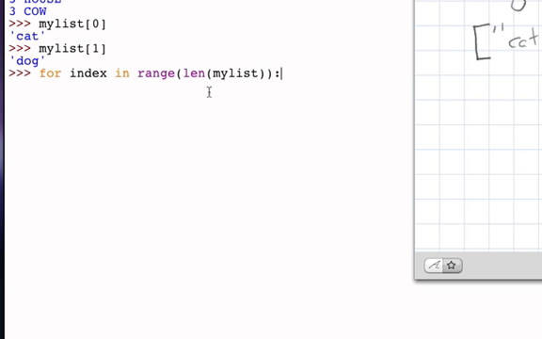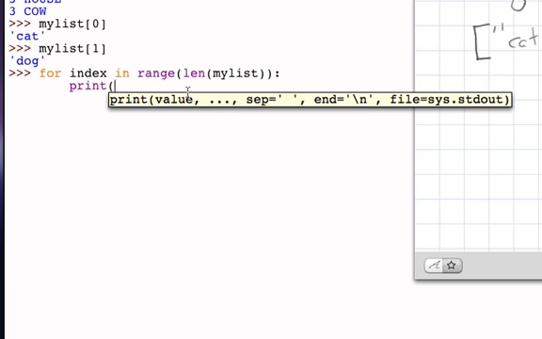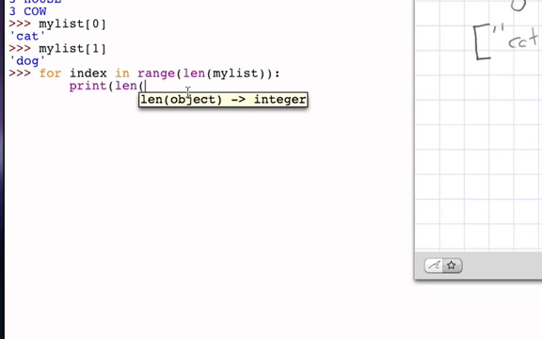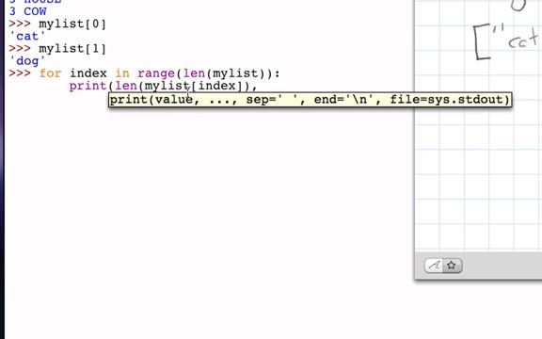And remember that my list is a reference to a list with 4 items. The length of my list is 4. So using the range, this would be 0 through 3. Now all we have to think about here is that index is not the item, but rather the position of the item. So we can do the same thing we did before. We can print the length, but now instead of putting in the item, we have to put in the index structure for the item: my list indexed by the variable called index. And then let's also print out the uppercase conversion: my list indexed by the variable index dot upper.